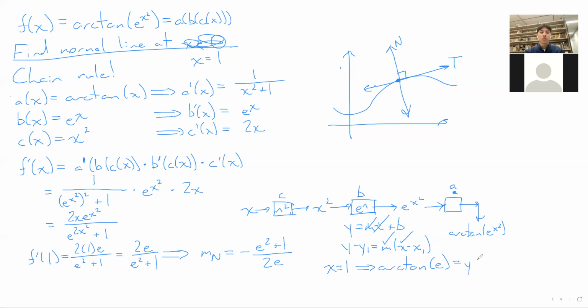So if you're comfortable with finding a tangent line, and if you're not, I would really brush up on that a little bit before tomorrow. But the only real substantial change from finding a tangent line to finding a normal line is the fact that you are dealing with not the slope of the curve at a point, you're dealing with that perpendicular slope.